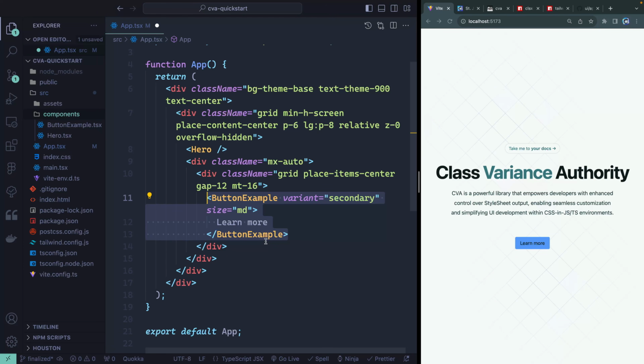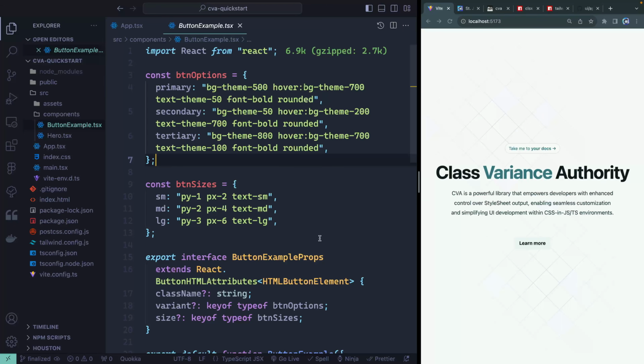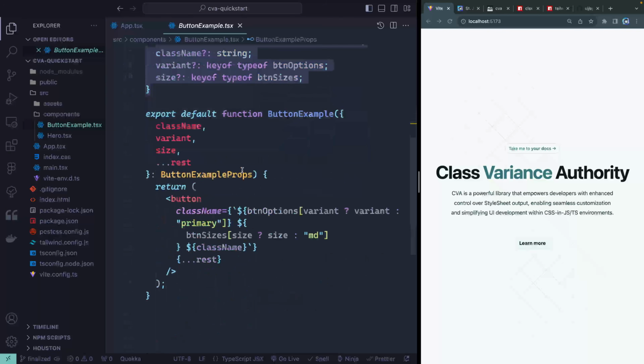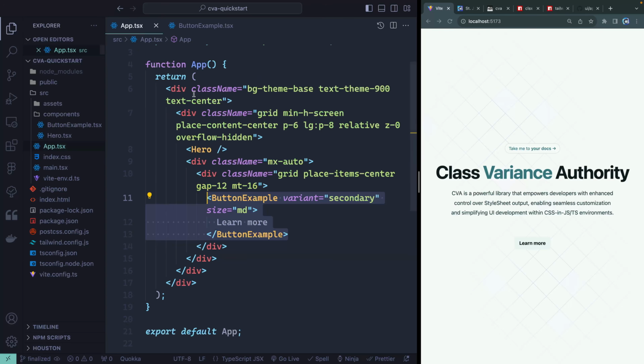So you've got a button example component now, and you add that in. Let me go ahead and save this and pull this up over here. You can see what we've done is defined a bunch of different options for a primary, a secondary, and a tertiary button. I have different button sizes, and then you can see I've even typed this out, and down here below, I've got this kind of mangled mess of classes. It does work, however. If I come back over this way, you can see I've got a secondary variant, and now it looks really nice. It's using that. I can even tab to this. It doesn't have the most amazing styling, but you know, it's usable.